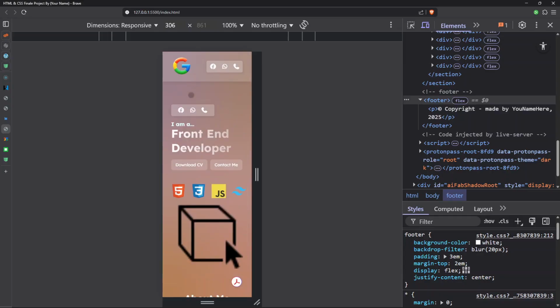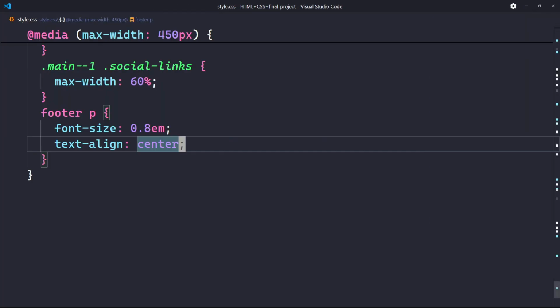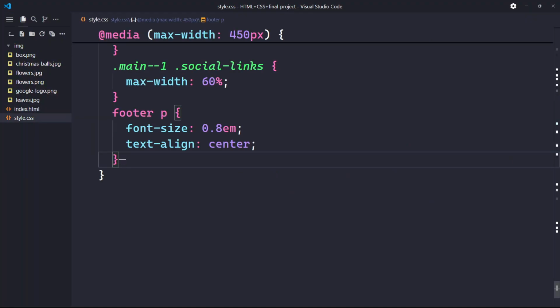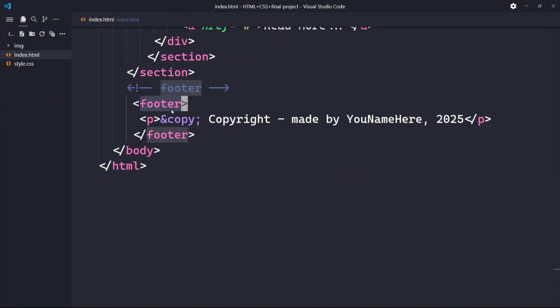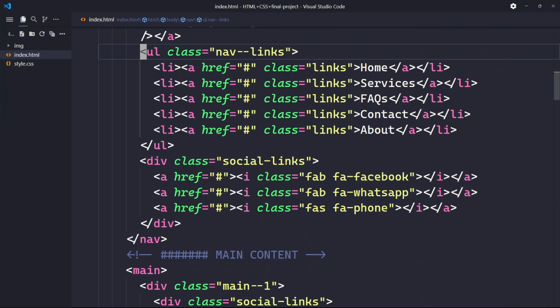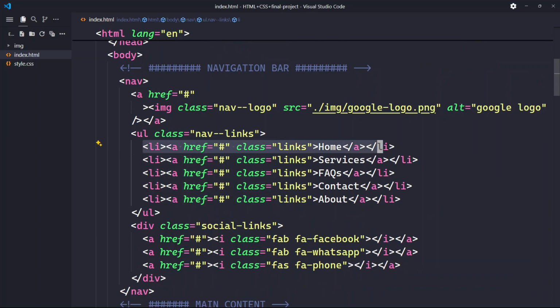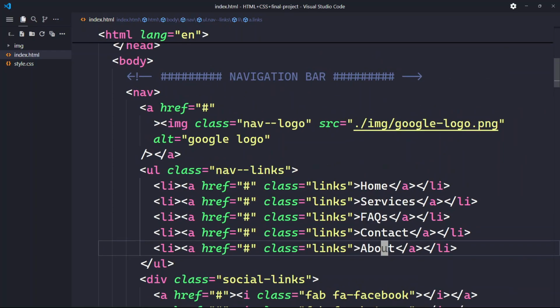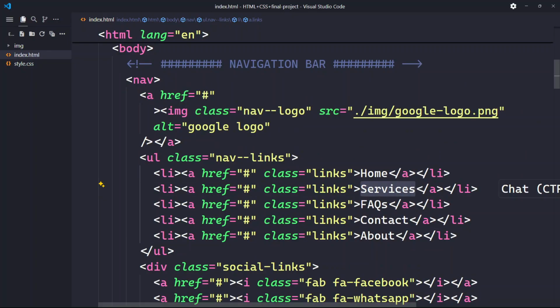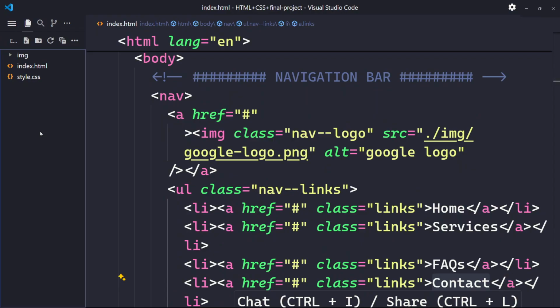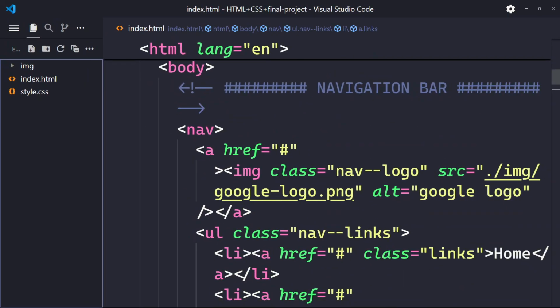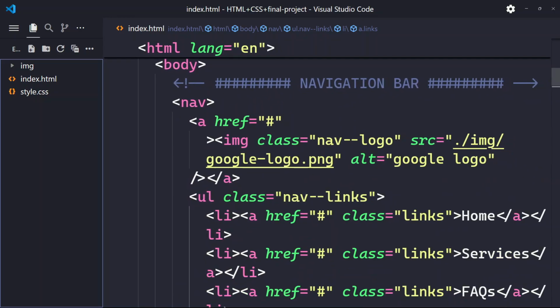Okay, so what you want to do is to deploy this. But before we deploy it, that is, share our link to people, what you want to do is, if you remember, I created these different links. So let's scroll back to the very top. I created these different links like home, services, frequently asked questions, and so on, right? So if you want to make it realistic, what we usually do by default is create files like services.html, faqs.html, contact.html inside your HTML folder here. Because you are going to create pages for all of those too.